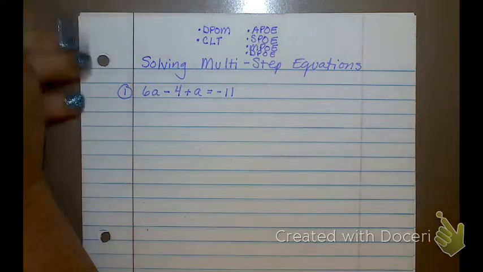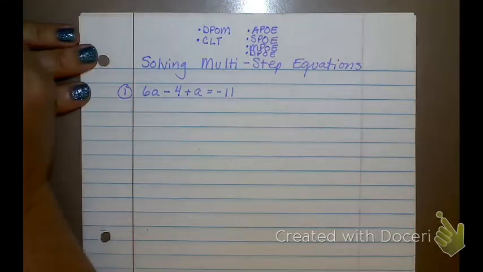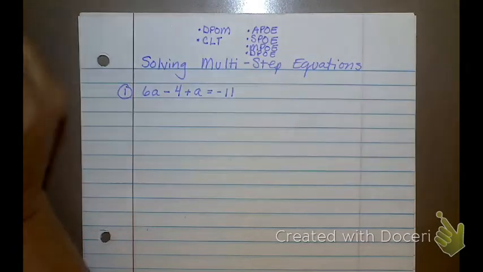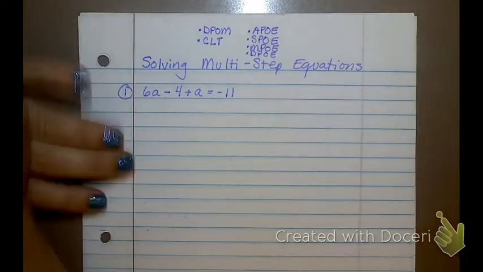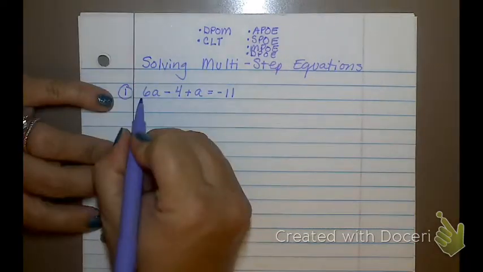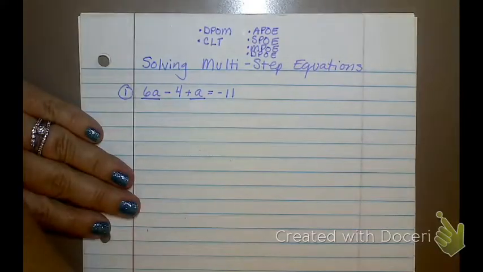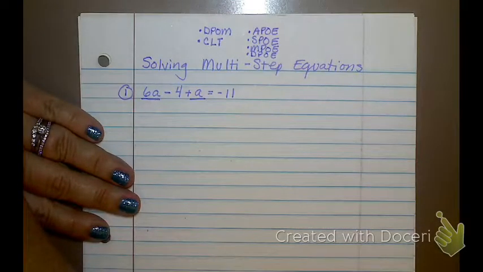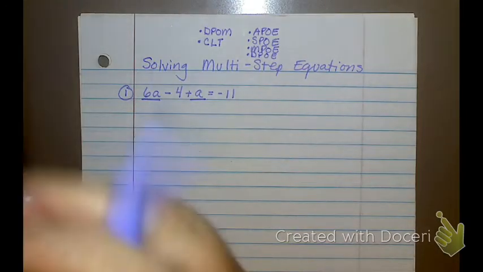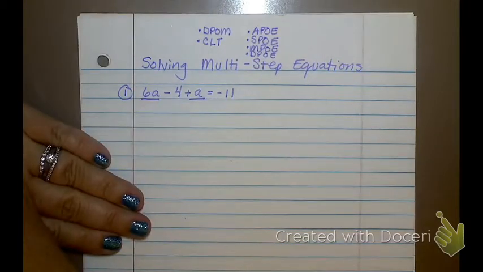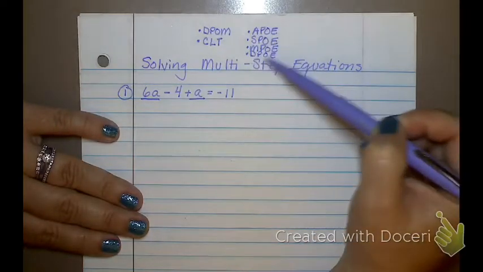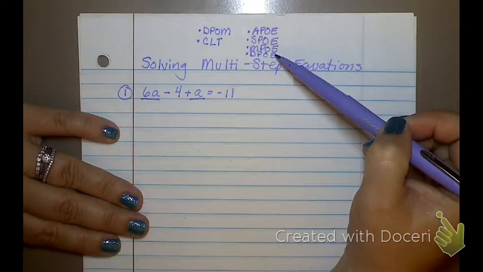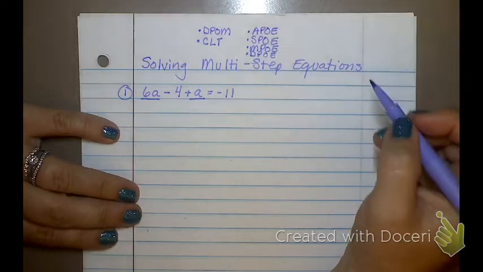today. Okay? So, again, your goal with every one of these should be get your letter by itself, right? Get your variable by itself. Now, if I look at this one, I notice first off that there are 2 A's. So part of getting A by itself is going to be getting the 2 A's together. Are they on the same side of the equal sign or different sides of the equal sign? Same side. So am I going to be using combining like terms, or am I going to use one of my properties of equality? If they are on the same side of the equal sign, I am combining like terms.